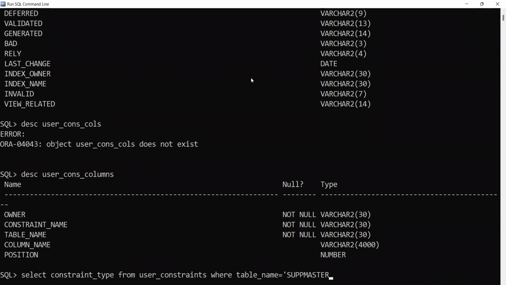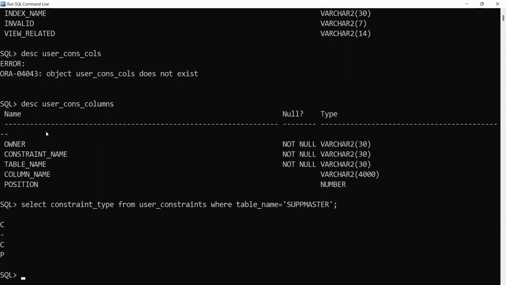Supplier master. So it will give you the type of constraint that we have on the supplier master. So we have primary key. P is for primary key, C is for check. Okay, but as I said before, this will not show you which column is your primary key.